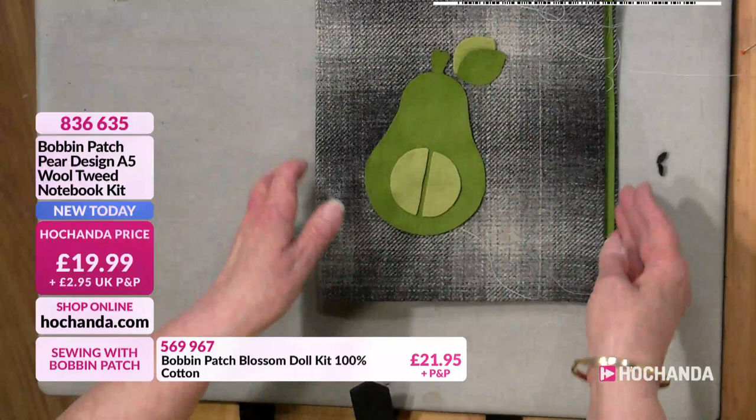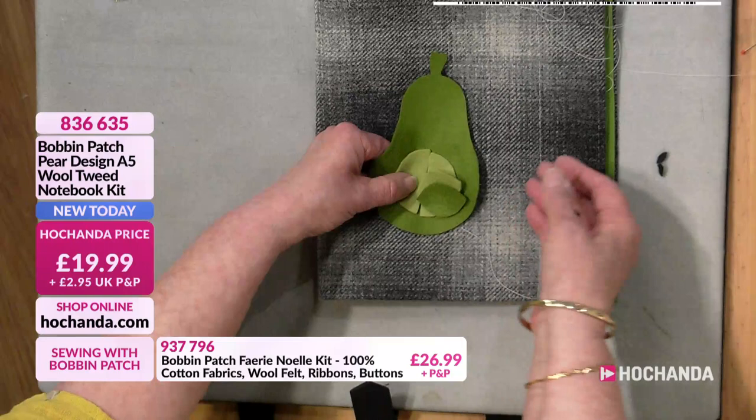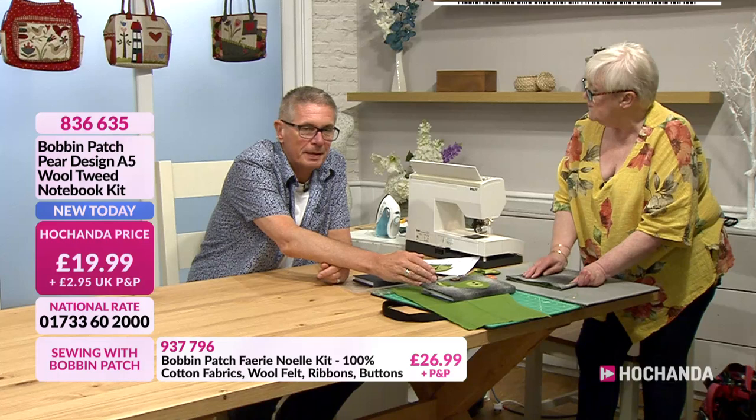I'm not going to put it on because I want to finish off the book and show people how to finish off the book. Because you can put it on with a whip stitch afterwards just by hand, if you want to sit in the evening and just do that. And you wouldn't go right through to the lining, you just pick up your tweed. And also, if it is kind of food related, what you're going to be using the book for, maybe that's where you put your shopping lists or recipes. Yeah, exactly, and things.